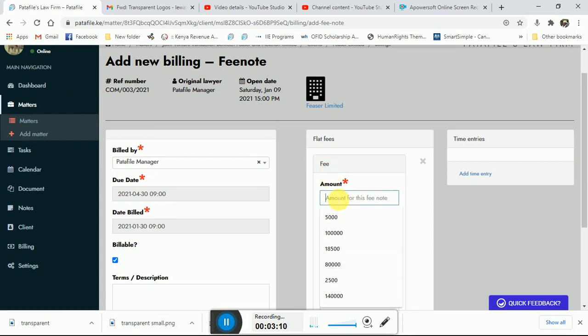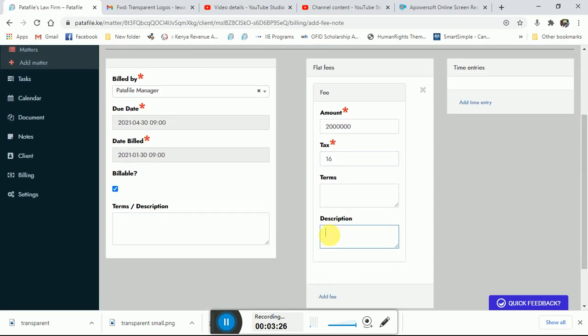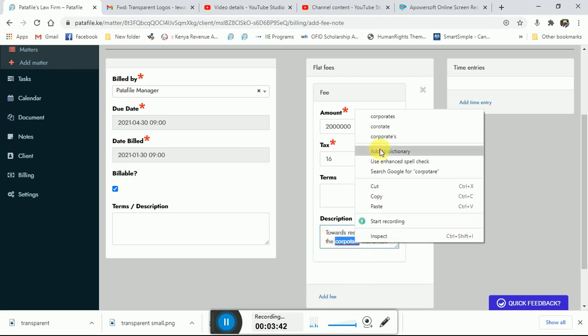So assuming it's 2 million, if you want to charge tax, you put in the percentage that you wish. Mostly it's 16%. And then the description, this is towards restructuring of the corporate instrument. Okay. Pardon my spellings.